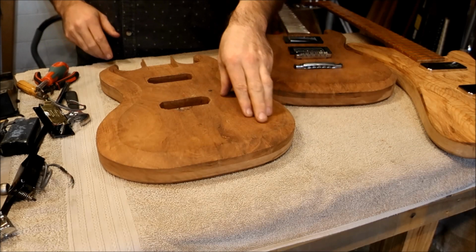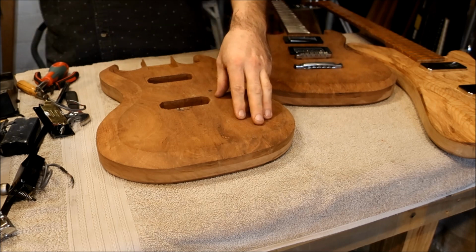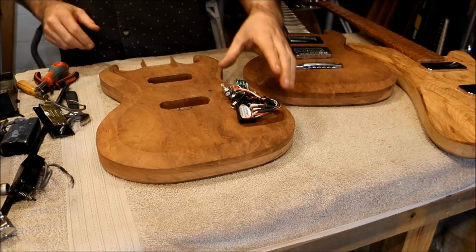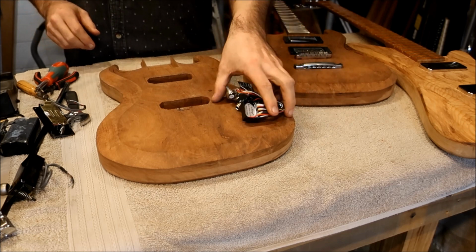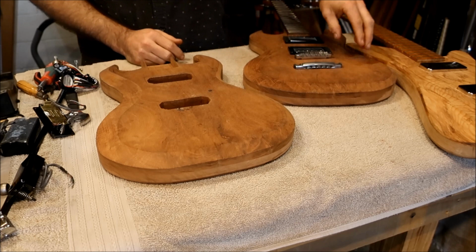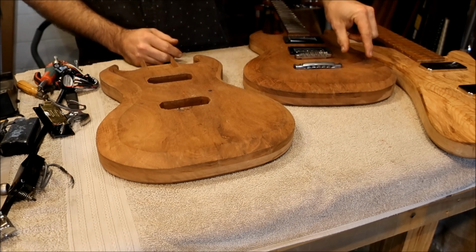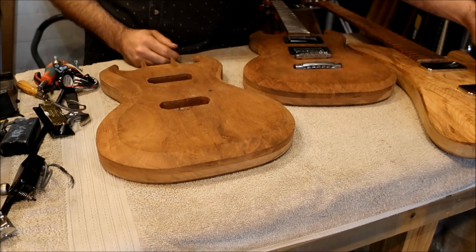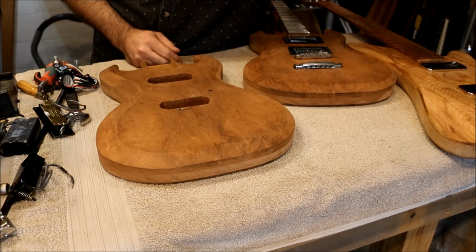Today we are doing control cavities. This space is getting a weird little preamp in it, so I need to make a fairly large hole. The guitar is getting the standard two volumes and two tones, and the five-string bass over here is getting a master, blend, and tone.